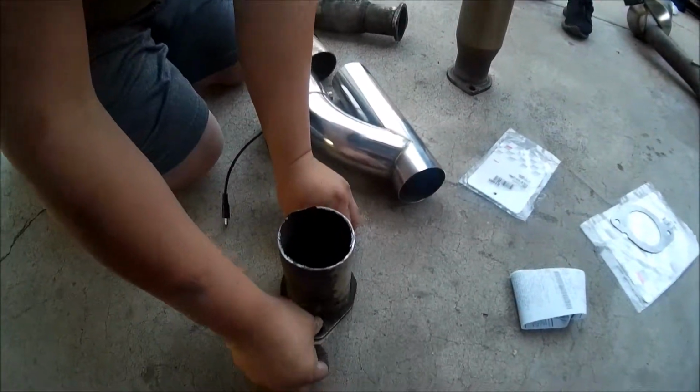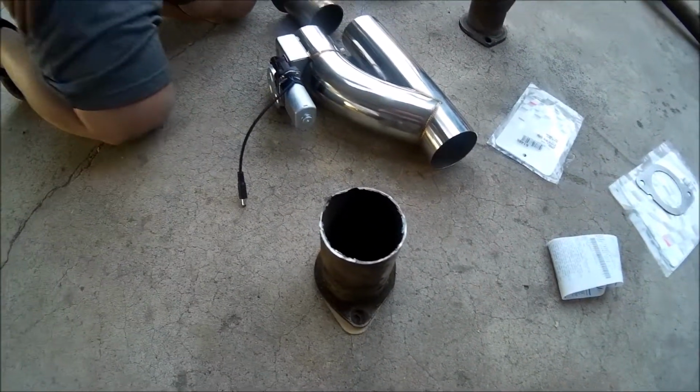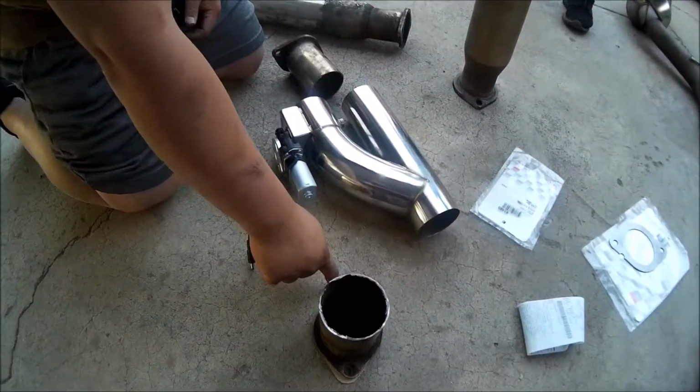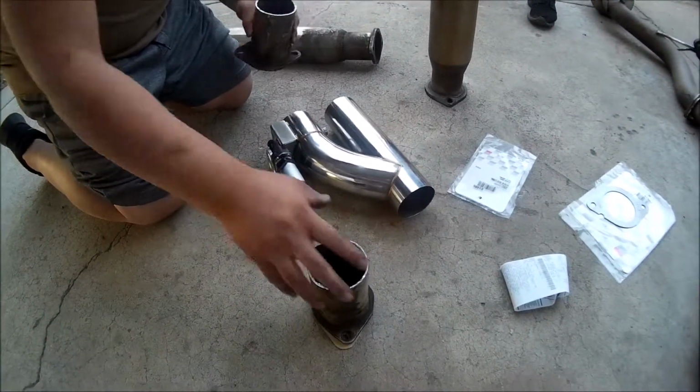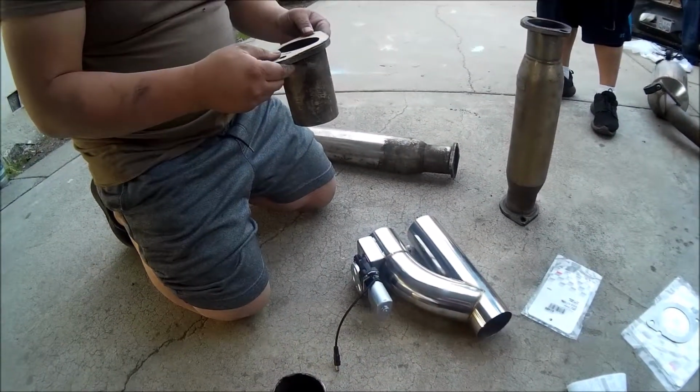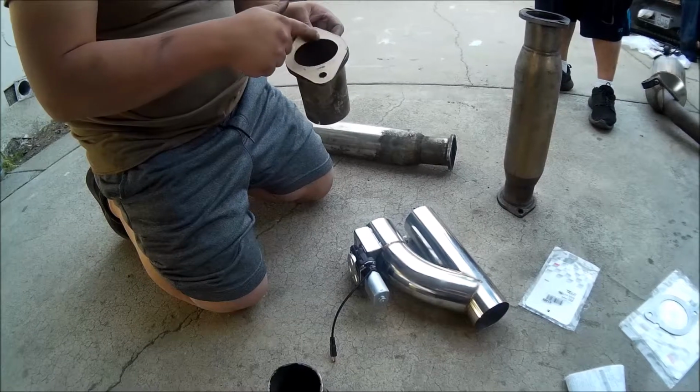Fuck. You know what, man? I'm wondering if that one has one of these flanges instead. Another one? Yeah, these gaskets instead. And we'll just use these two. Mm-hmm. And we'll just cut it around a little bit.